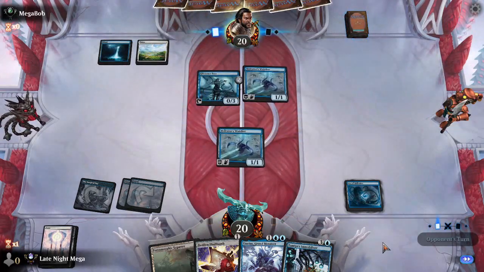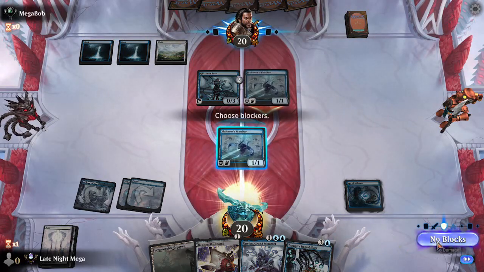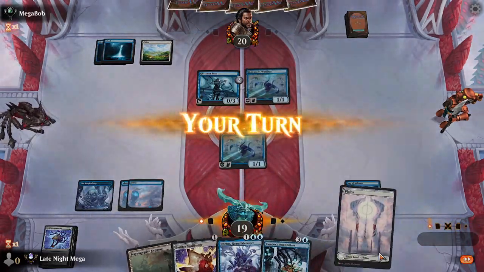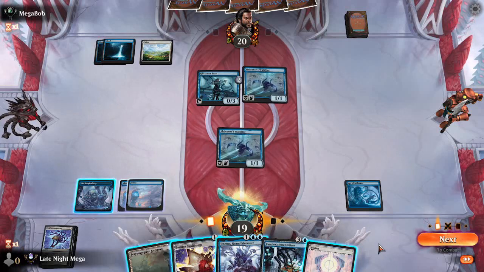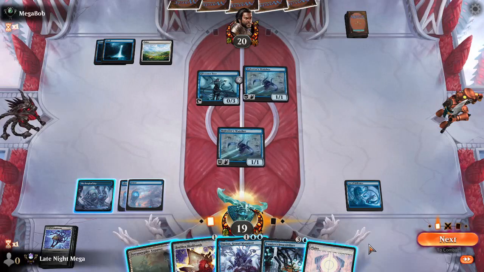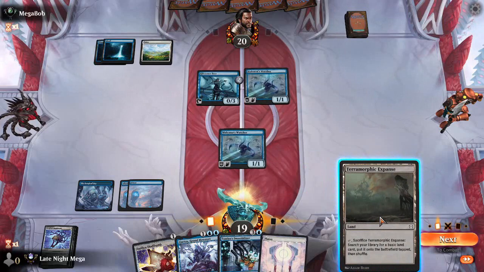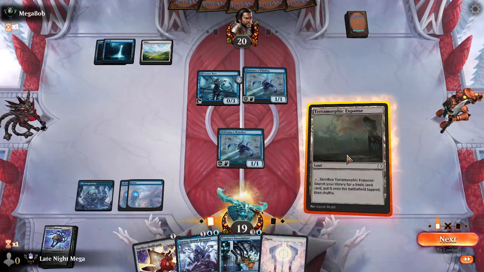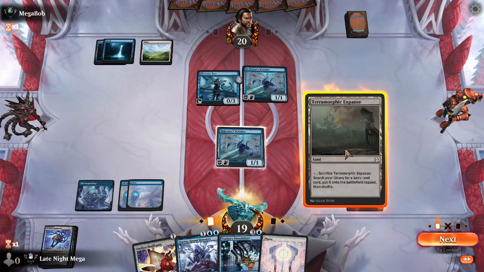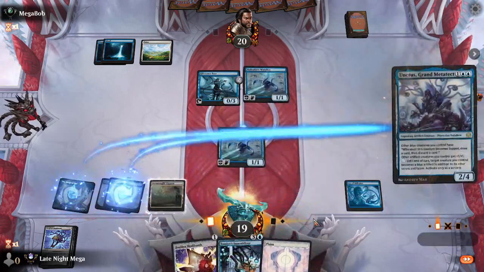I think I pitch our Terramorphic Expanse. We're going to keep the Immobilizer for sure. Yeah, opponent kind of sensed that we don't want to trade. Could have the Chrome Prowler, could have a Counterspell. I'm banking on not Counterspell. This is fine because I can just discard the planes when the Watcher attacks. Yeah, we'll do that. Okay.